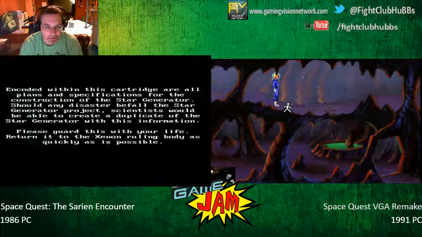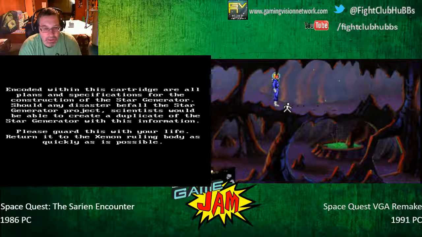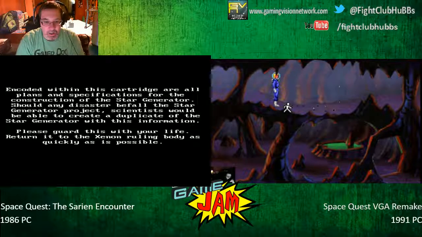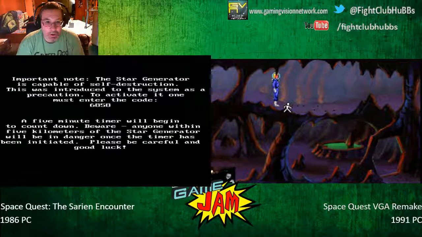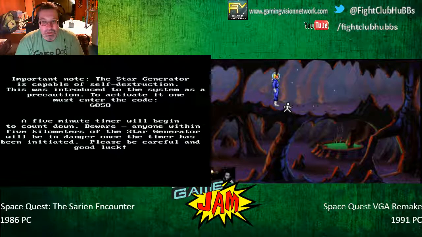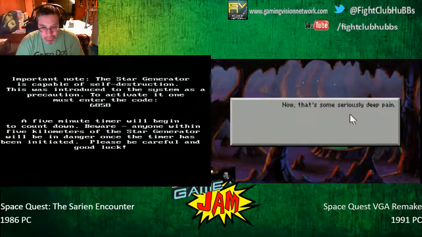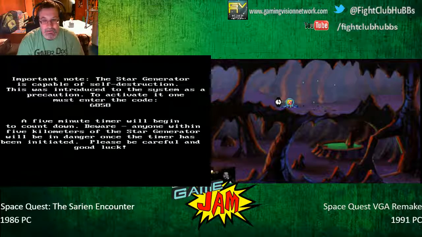the Sarians. Encoded within the cartridge are all plans and specifications for the construction of the Star Generator. Should any disaster befall the Star Generator project, scientists would be able to create a duplicate of the Star Generator with this information. Please guard this with your life. Return it to the Xenon ruling body as quickly as possible. Important note, the Star Generator is capable of self-destruction. This was introduced to the system as a precaution. To activate it, one must enter 6865. A 5-minute timer will begin to count down. Beware, anyone within 5 kilometers of the Star Generator will be in danger once the timer has been initiated. Please be careful and good luck.